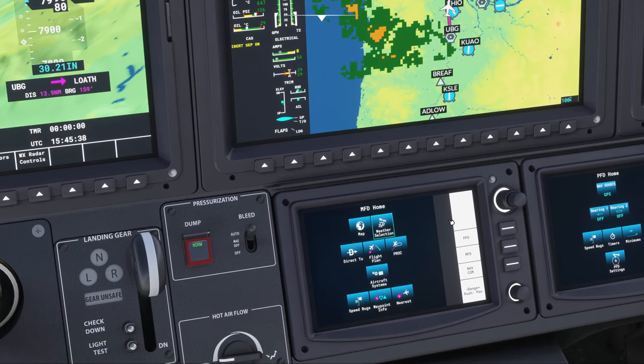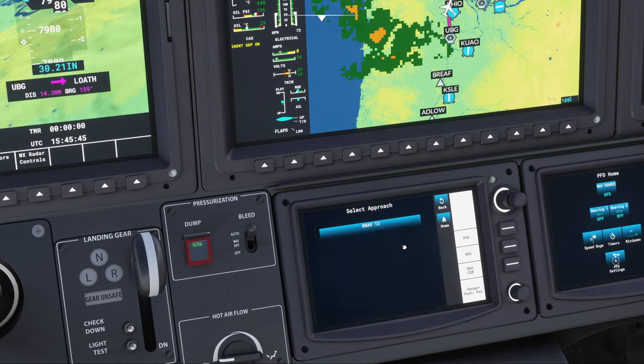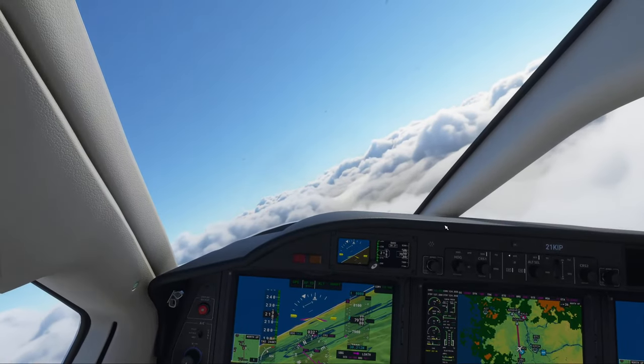So what you can do if they assigned a different approach in the TBM is go to this procedures menu. And under approaches, you would just go here and select a different approach. But as you can see, there's only one available here. So we choose the different approach and load it. And usually we would load and activate it.